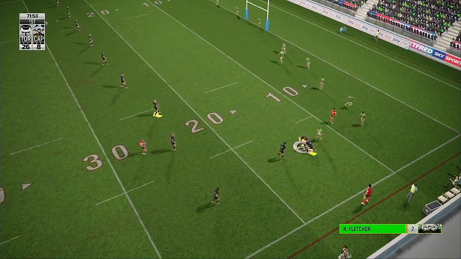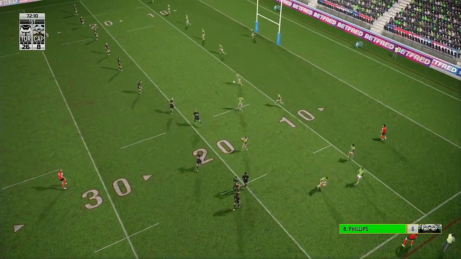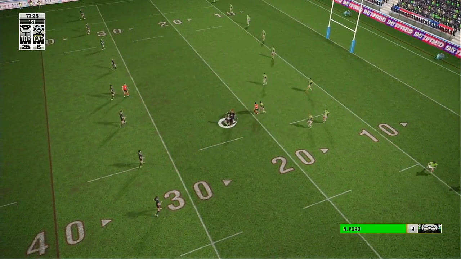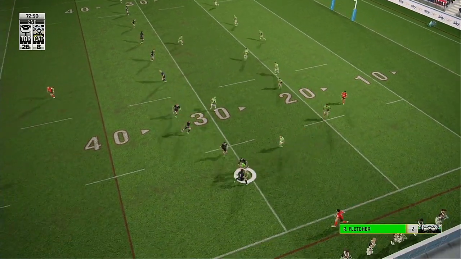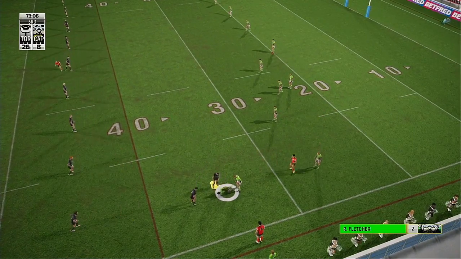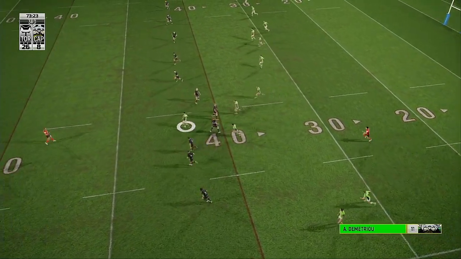Right, here's tackle one. Phillips cutting out his teammates. Look out, out of my way, he says. Two on the kick going. Sidestep. Fletcher, three, surges forward in the tackle. Hard to handle. Phillips.